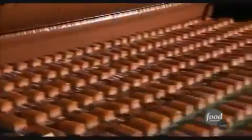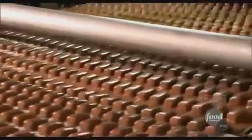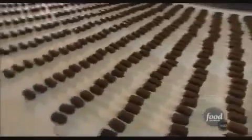Now for any chocolate lover's dream. They call this part a chocolate bath. And an enrober drenches rows and rows of Milky Way bars with milk chocolate. Oh, and watch this. The bars ride under a decorating roller that draws a design on top. And I can tell you that the bar tastes and looks even better than it does on TV. The bars hitch a ride into a cooling tunnel before wrapping up and packaging.